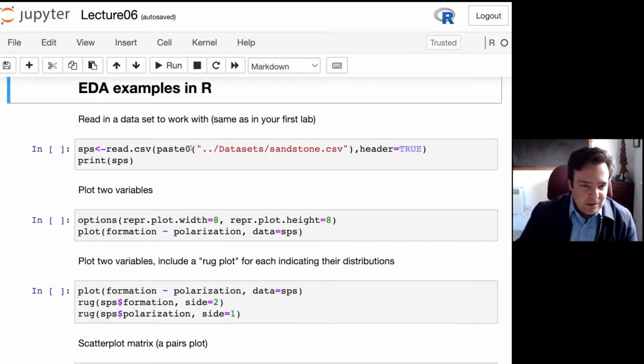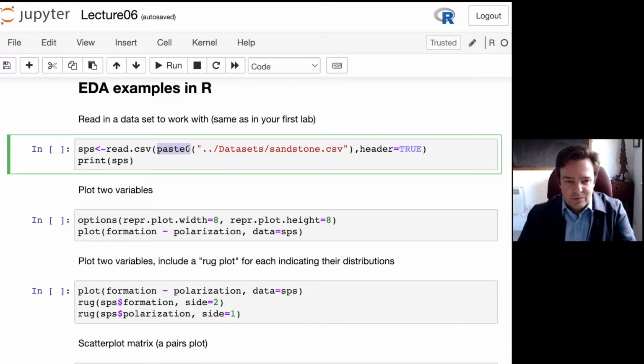We're going to be looking almost entirely at one data set. Actually, at the end we'll use some other data, but we're mostly going to be looking at the Sandstone data set that has a bunch of measured properties of different types of sandstone. This is the same data set that you used in your first practical of this week, the first computing practical. So I'll load that up, and the data set's small enough that you can just show it and look at it all.